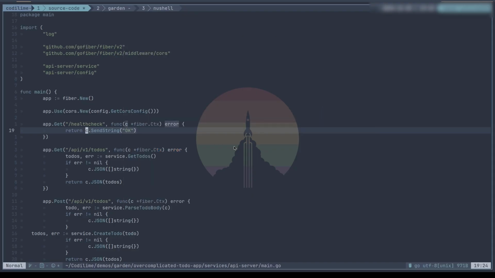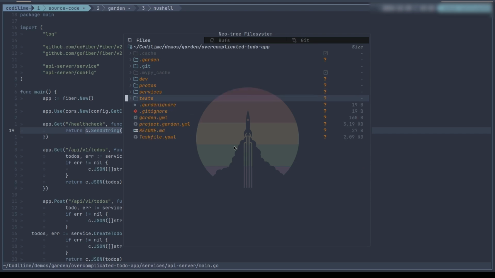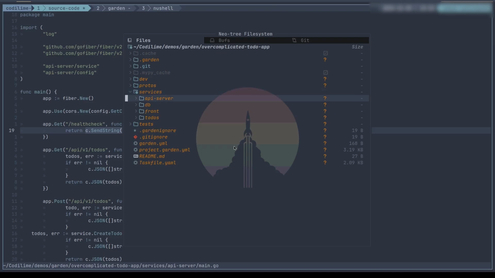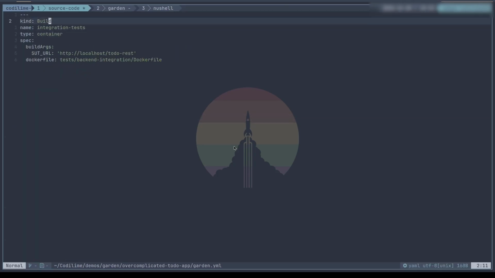Okay, so previously we created Garden YAML files in all those services directories, but we can easily create one at the root level. So for our integration tests, we want to build the image, and our Docker file is expecting to have this build argument provided, so we can specify it here as well.